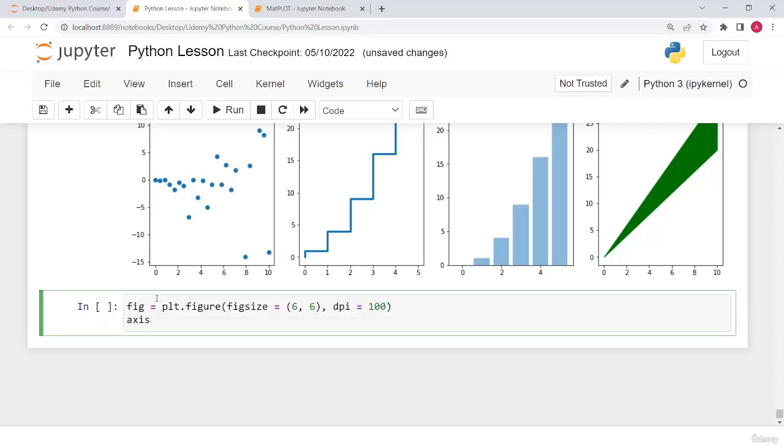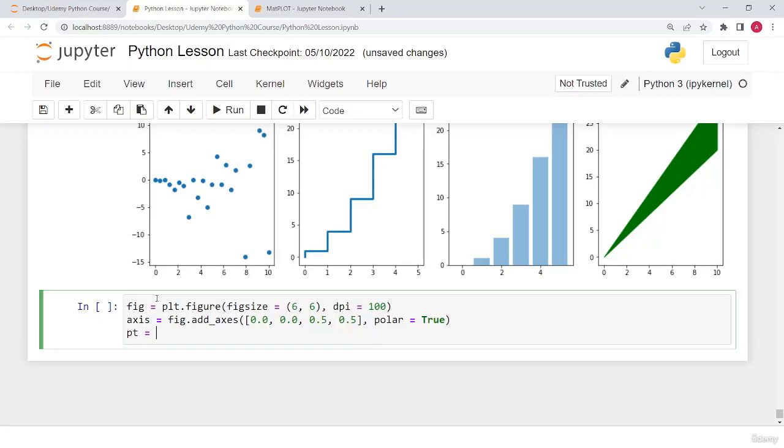The axis equal to figure.add_axes, and here I'm not going to change the left, right, or up, down movement of the graph, and the width and the height will be 0.5, and polar equal to true.